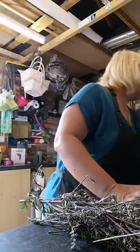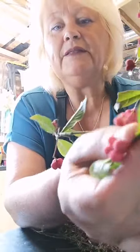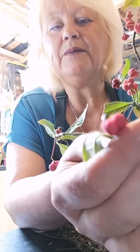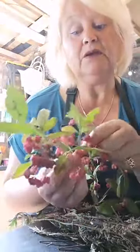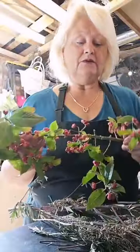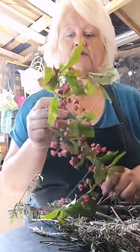Right, well today we're going to be doing the wreath similar to the one that was on the photograph. But that one had a lot of very pink — I don't know what the tree is. I want someone to try and find out what it is; I haven't had a chance to look it up yet. It's a very pretty berry that's on the trees at the moment, and this grows down the bridle path where I live. They look like little four-leaf clovers, I suppose, but they're pink. If anyone knows what they're called, please put it on the screen.